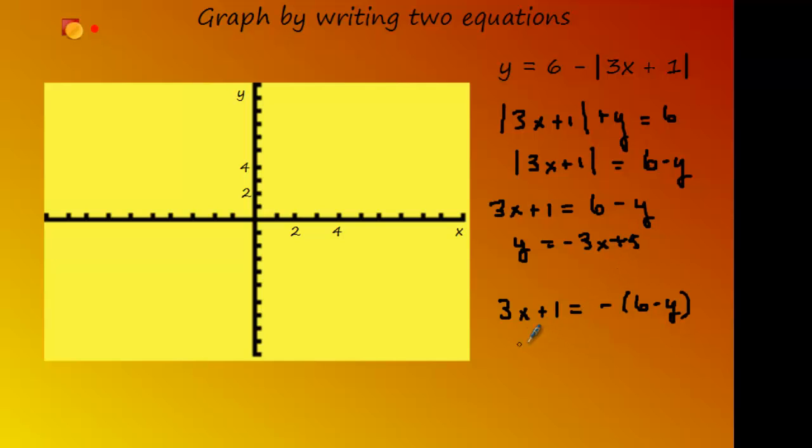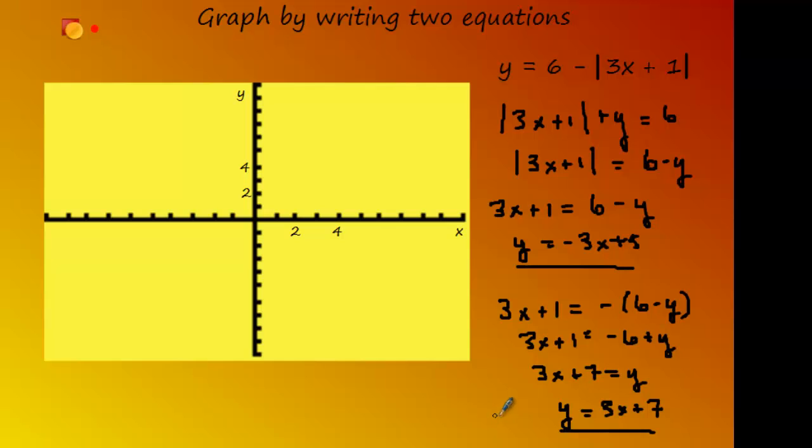The other equation, then, I'm going to solve this. So I need to remove the parentheses first. I'm going to distribute that negative sign. And then I'm going to move the 6 over, solving for y. So that's going to give me 3x, and then 6 plus 1 is 7, is equal to y. If I just use the symmetric property and put that in slope-intercept form, I have my two equations for my two lines.